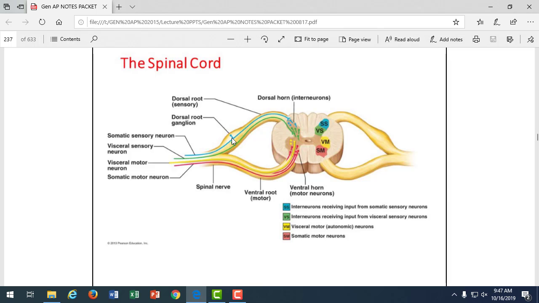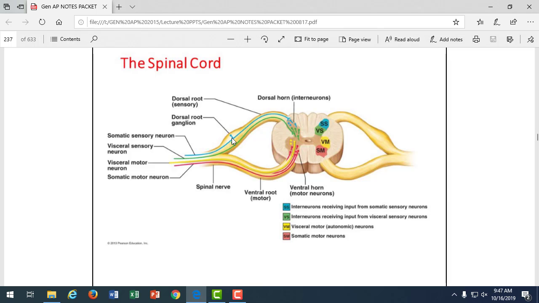If we see a collection of cell bodies inside the brain and spinal cord, that's called a tract. Remember we had the olfactory tract and the olfactory nerve when we looked at the sheep brain? If it's part of the brain, it's olfactory tract. It's cell bodies. I'm sorry. No, those are axons. I said that wrong. I apologize. A collection of cell bodies outside the nervous system is called a ganglion. A collection of cell bodies inside the central nervous system is called a horn. Okay? It's called a horn.